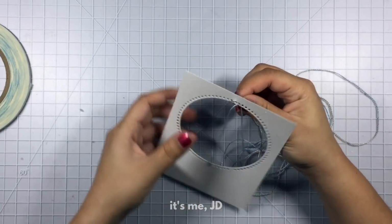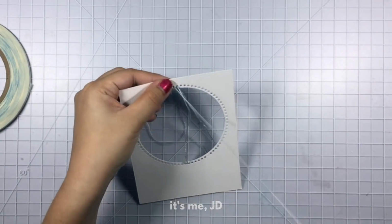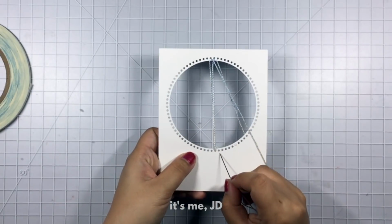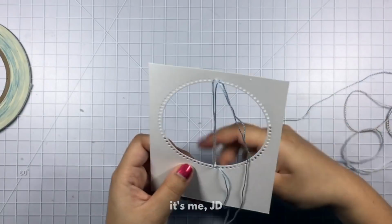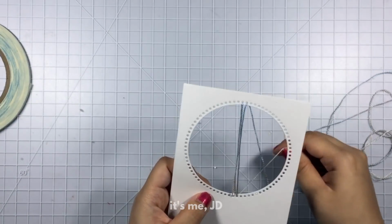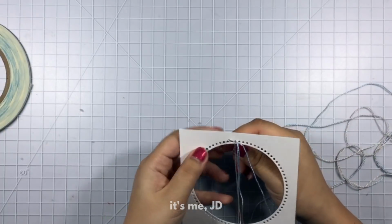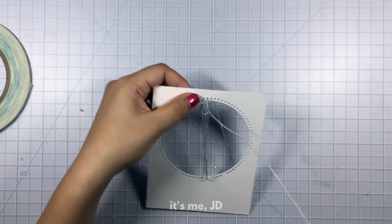And we're going to pull the floss, and then we're going to go to the 11 o'clock, and then we're going to go to the 5 o'clock. So we're going counterclockwise for my card. You can also go clockwise if you want, but for this card I just decided to go counterclockwise. And we're going to repeat those steps back and forth until we go all the way around the circle and cover the entire empty space.